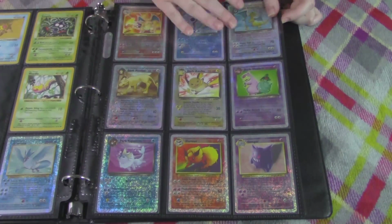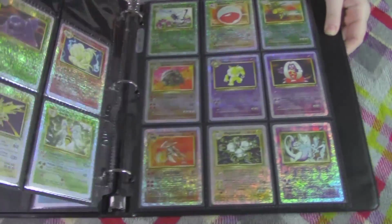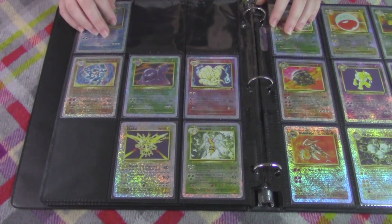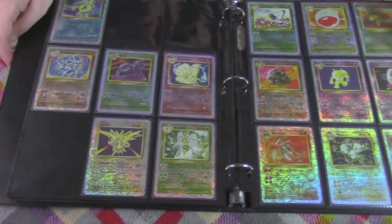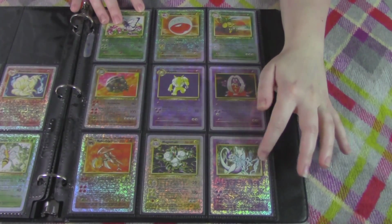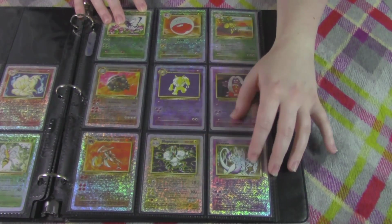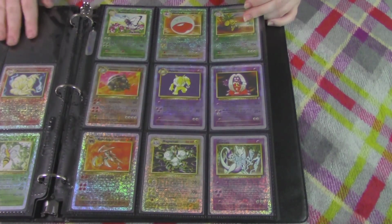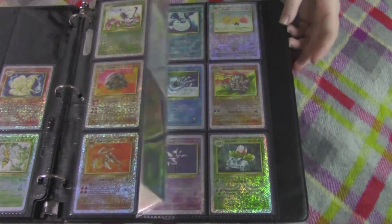And it is a combination of dark Pokemon from Team Rocket, as well as from other sets like Fossil, Jungle, base set, and different artworks from those. And even some artworks from promos like this. Mewtwo was originally a promo card. But again, obviously, as you can see, I haven't completely finished this one either, but these ones are really hard to come by too.